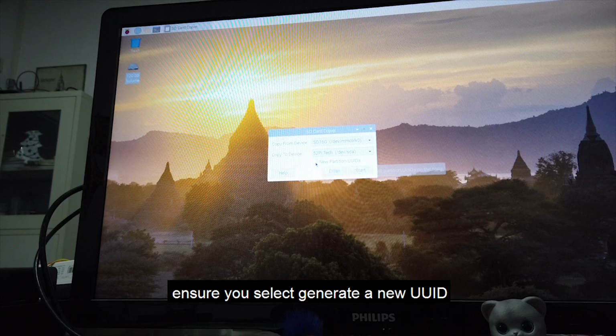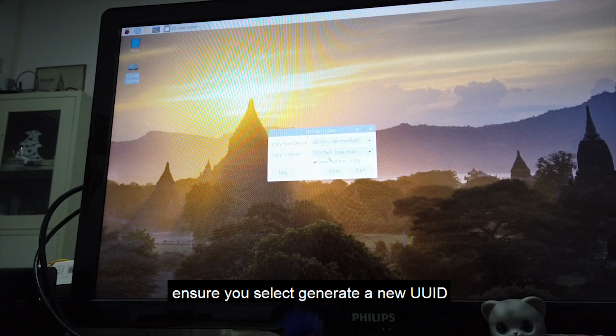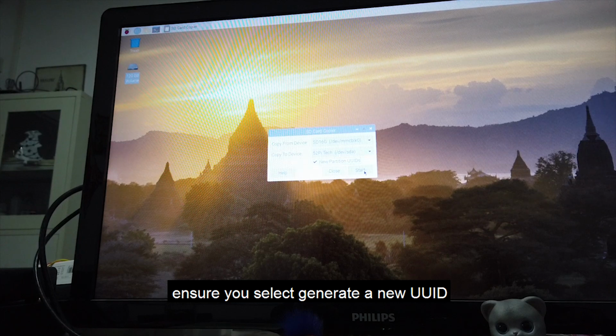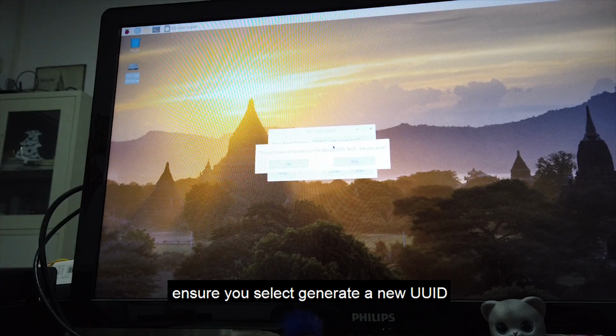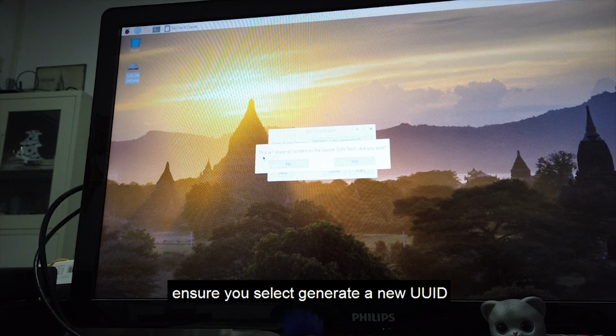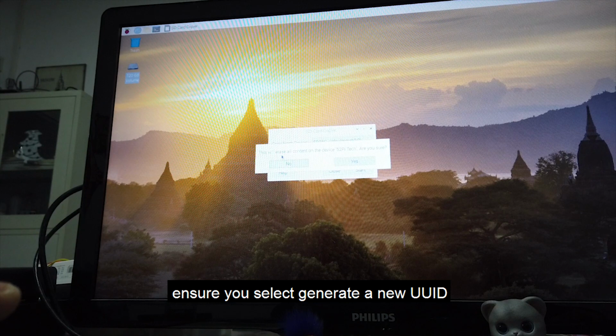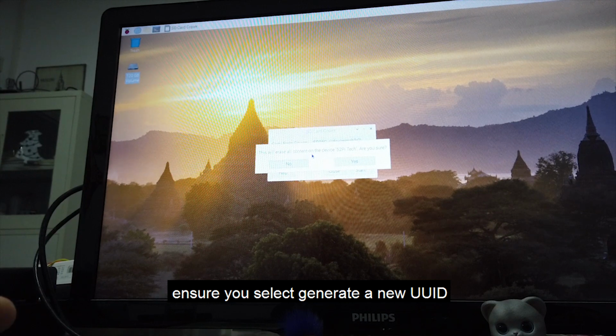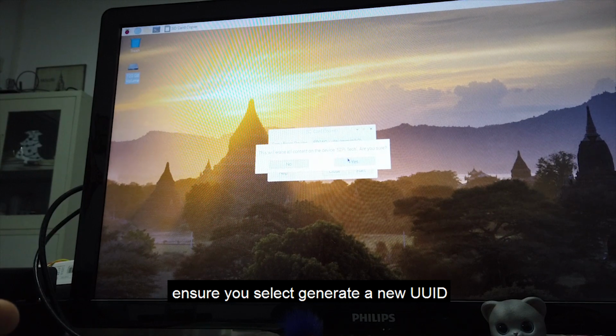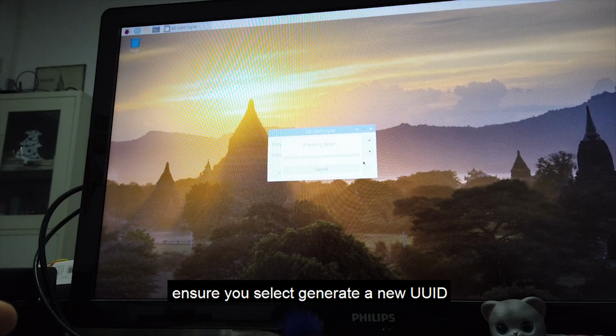Okay, do remember to check new partition UUIDs and press start. And here is a notation: this will erase all content on the device. Are you sure? Yes.